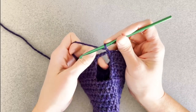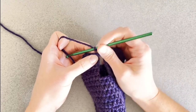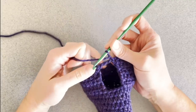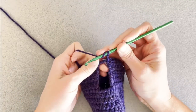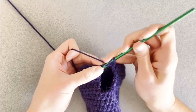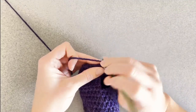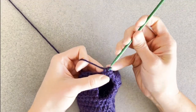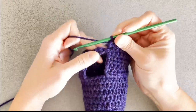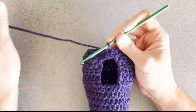For row 12, we begin by making 1 half double crochet stitch in each chain, and then 1 half double crochet stitch in each stitch all the way around. You should end row 12 with a total of 30 stitches. 1, 2, 3, 29, and 30. Slip stitch into the top of that first half double crochet stitch to close row 12.